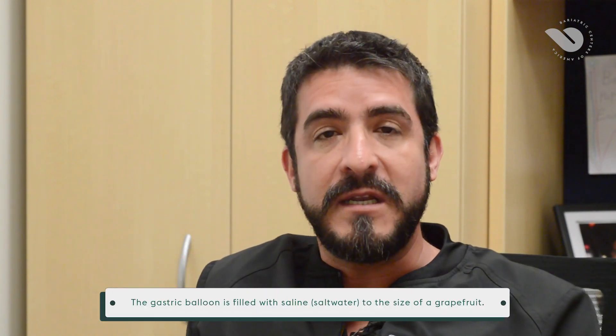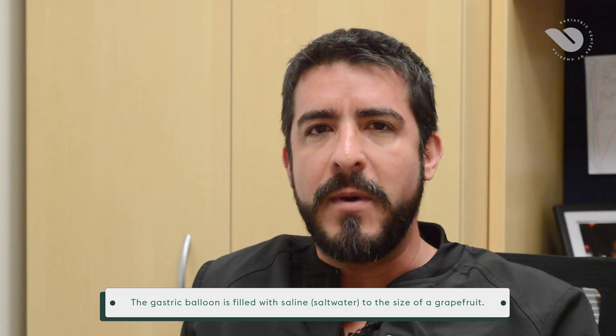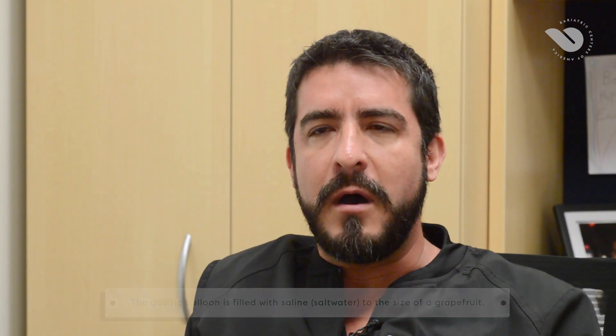The purpose of the balloon is pretty much a plastic ball that is about this big and it's almost about a pound in weight. The idea of the balloon is we go in with an endoscope into the stomach, place the balloon, and inflate it. The main purpose of this is to basically irritate the stomach, giving you a sensation of fullness, but more than anything occupying a space, giving you the ability to eat very little.